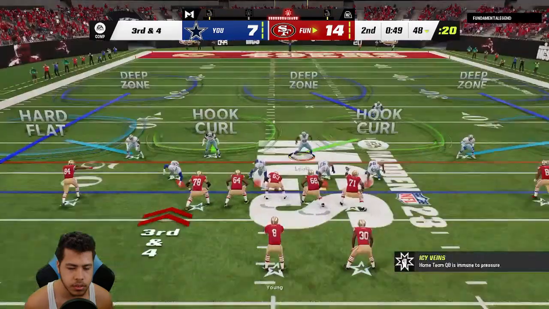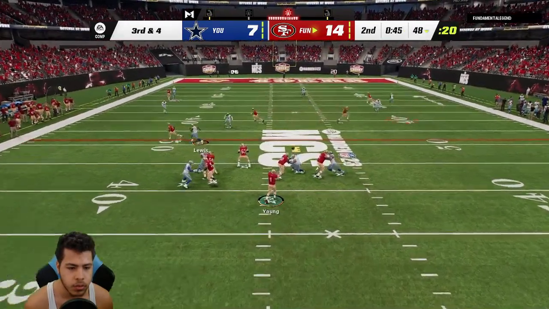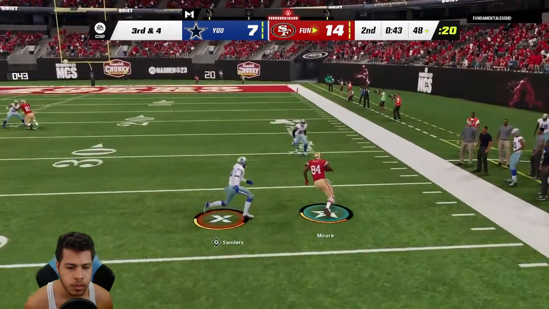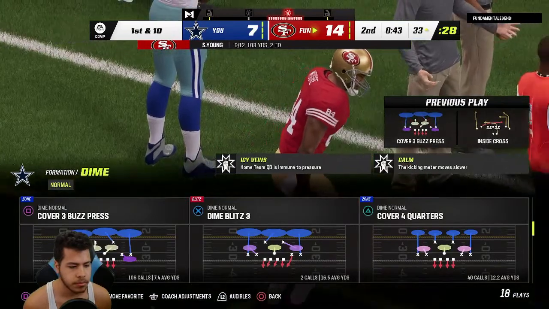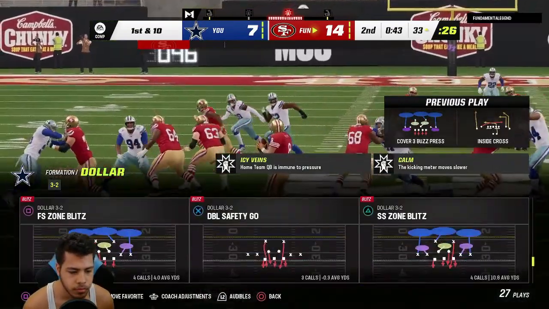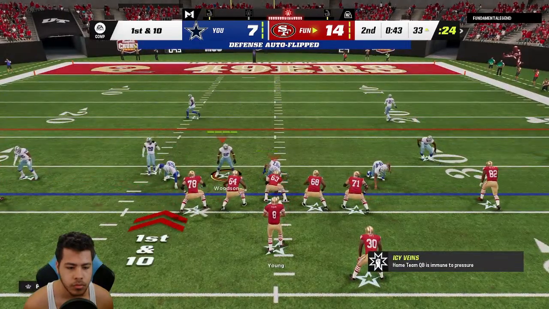On 2nd down. Out of the gun, it's Young. They're not doing anything. We got to blitz this guy. And he is out of bounds inside the 35. A gain of 19 and picking up the first.